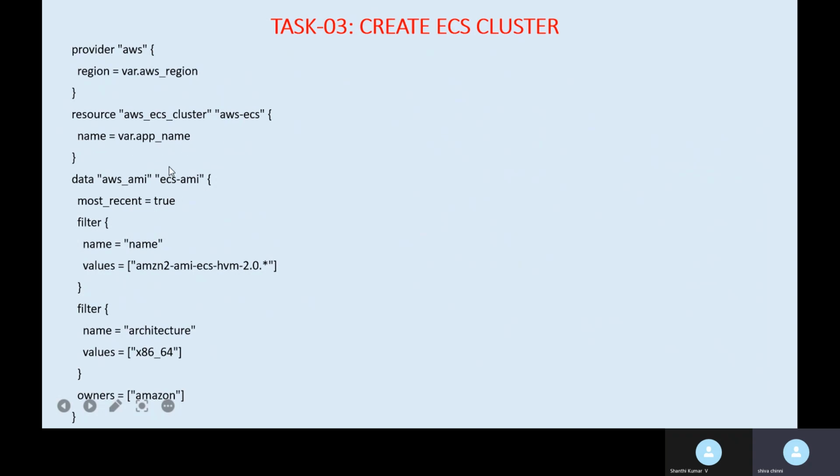In order to connect with the cluster, I need to create one AWS EC2 instance. For that, I created one data source, aws_ami, and named it ECS AMI. I took one filter configuration with the name Amazon ECS, and another filter is architecture for the AMI ID.